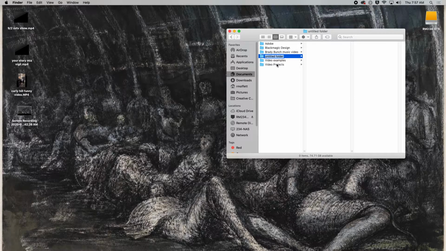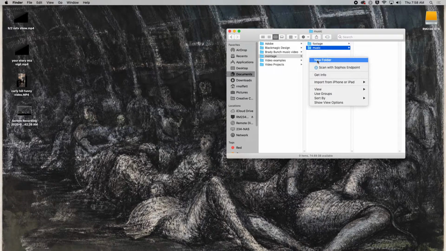I'm going to title this folder the title of my project, so Montage, and then inside my Montage folder I want to create subfolders that will store all of my assets. So I know that I'm going to need a folder for my footage that I recorded on my camera onto my SD card. So I'll have a footage folder, and I know I'm going to require that you put music on your project, so we'll put a music folder.